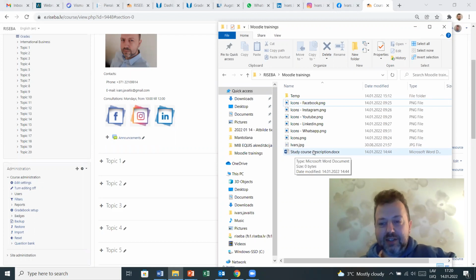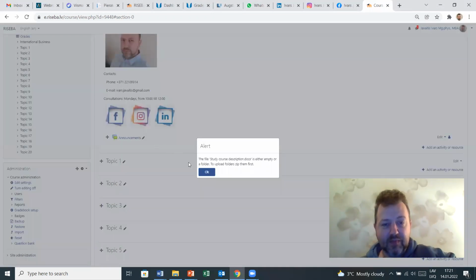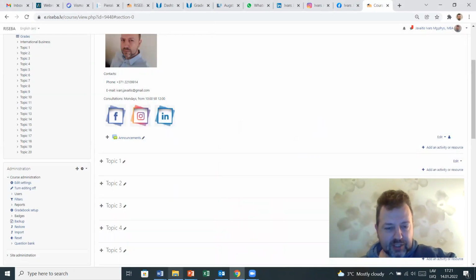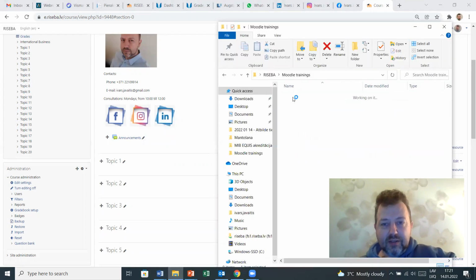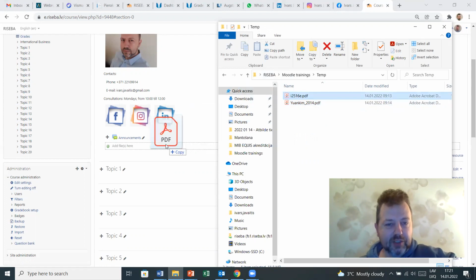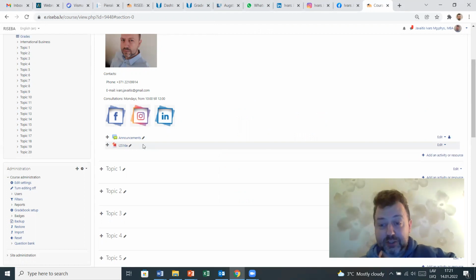To add the document, you can just click on it, drag it inside your course page and release the mouse button. Aha, so it doesn't allow me to put an empty file here. Then I will just take another PDF document and drag it into the course site.